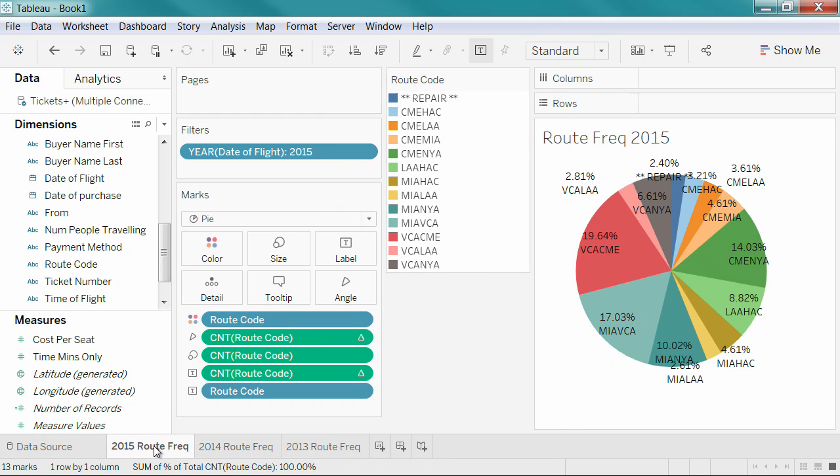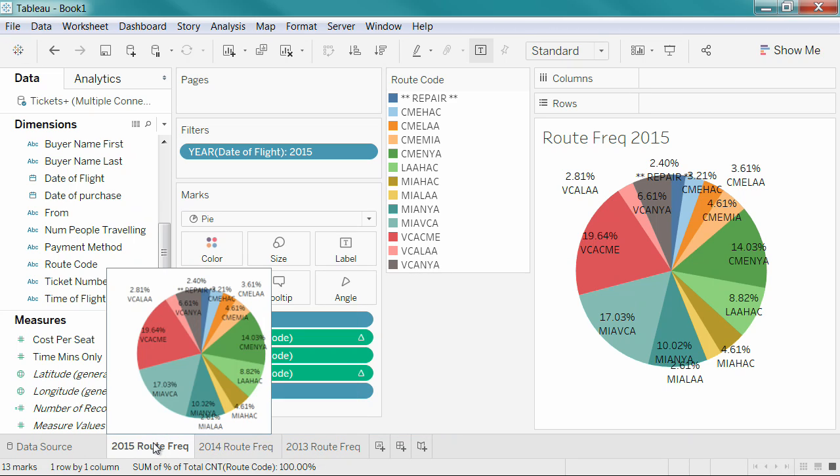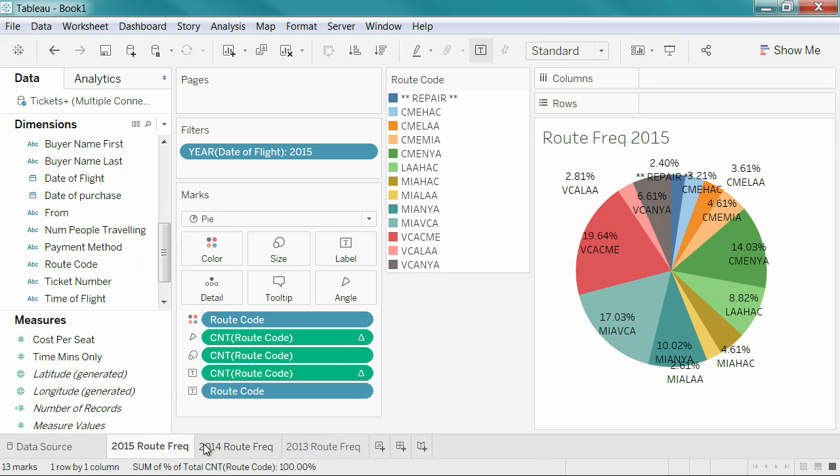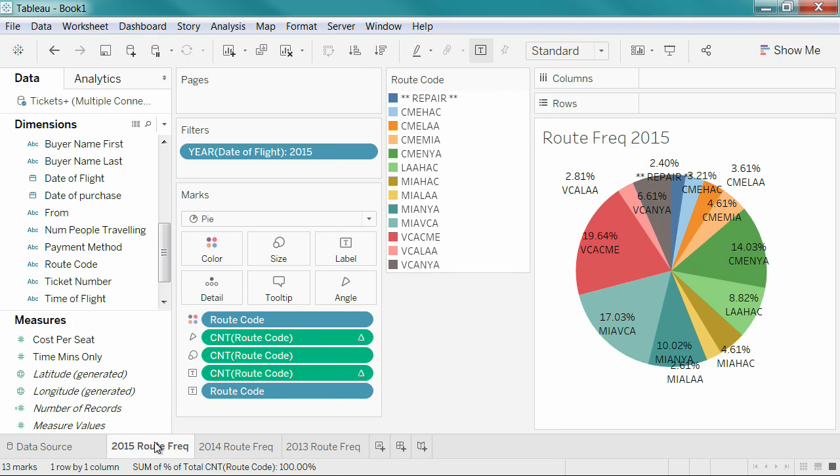So if I scroll down from the most recent to the oldest data that I have, I see a trend in which the frequency of these routes traveled for repair functions has gone down from 17.88 down to 2.4. I want to put these three bar graphs, or I should say pie graphs, into one view, into one visual, like a dashboard.